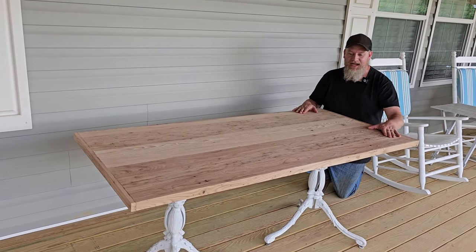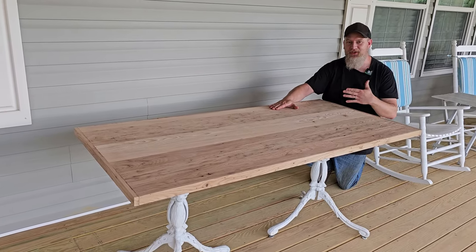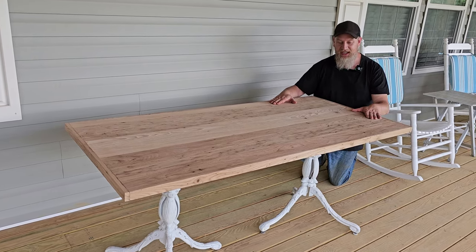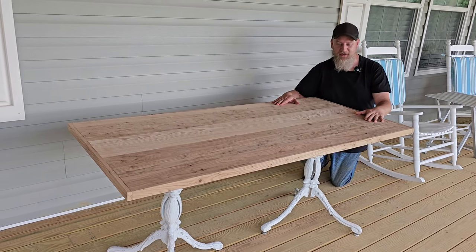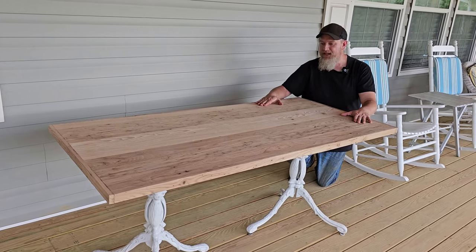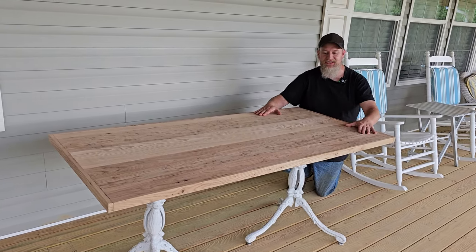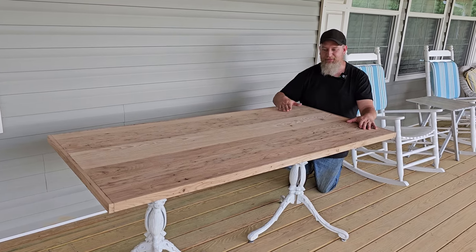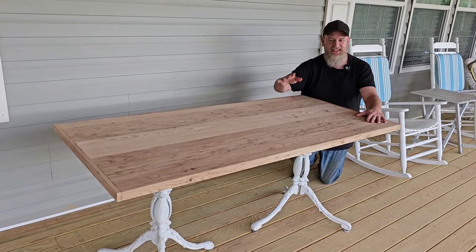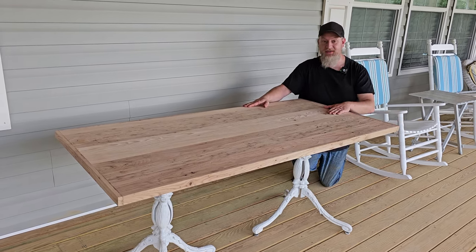It's actually not finished. We haven't decided if he would like it finished. I told him that I actually really like the look of the natural wood unfinished. And because it's under a covered porch here, even though it's outside, it probably doesn't need to be finished. I may actually do some experimenting with some finishes on some scrap pieces just to see how it colors the wood. Otherwise, they may just use something to cover the table when they're using it, just to prevent stains and such. So I got everything trimmed up nice, everything sanded down to 400 grit.